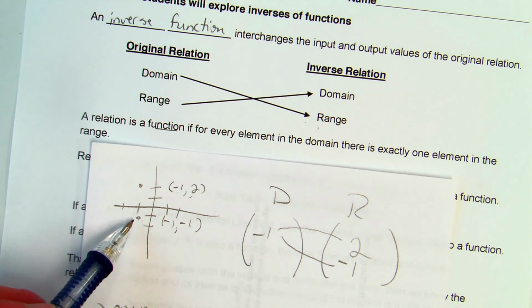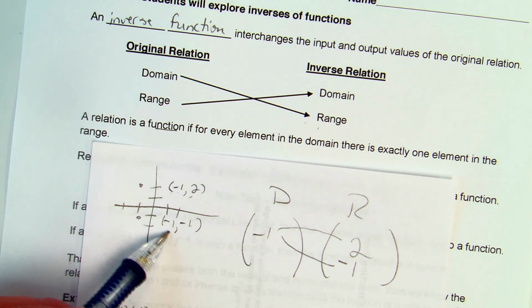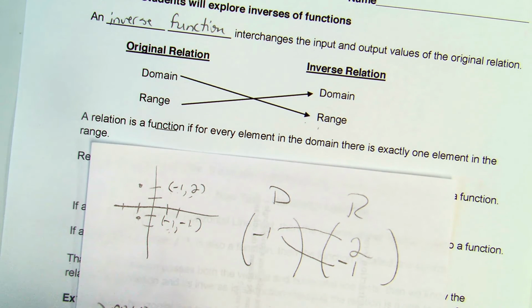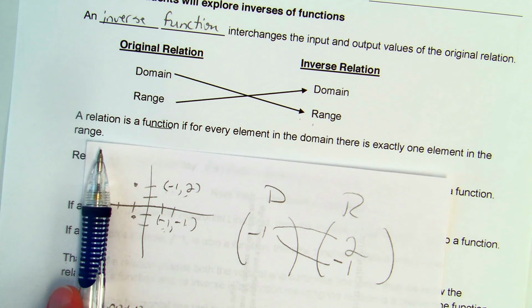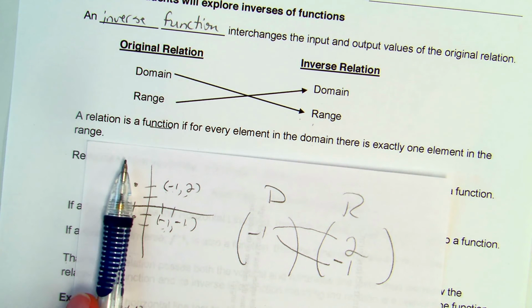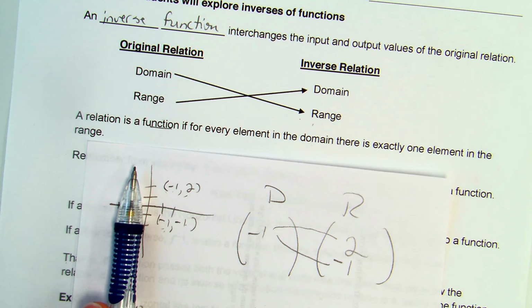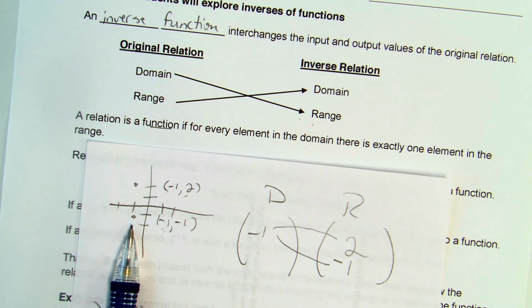If you have a set of ordered pairs, those x values cannot be the same or you don't have a function. If you have a graph, if you'll notice, this does not pass the vertical line test. Remember, we've talked about the vertical line test. If you run a vertical line across your graph and your vertical line touches any 2 points on that graph at the same time, then that graph is not a function.